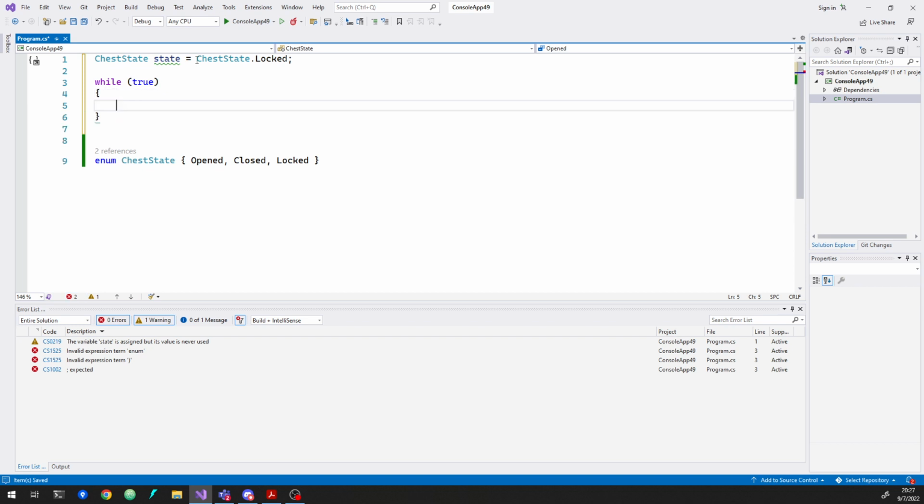So I'm just going to say while true. We're not actually going to give ourselves a way out of this other than to hit the X on the program. We could make it so you could type in stop or exit or something like that, and we could exit. That's not required for this challenge, so I'm not going to worry about that. I'll just hit the X or the stop button up here in the toolbar.